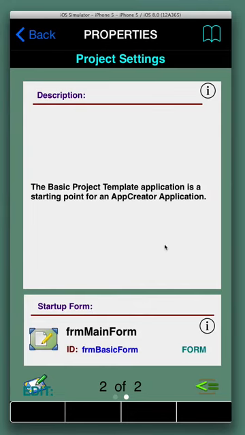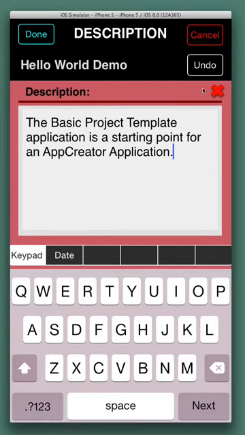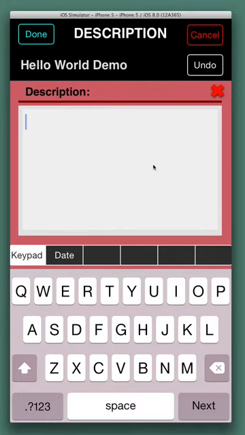Okay, there. And we'll go to the description tab. We'll click the I, and we'll give it a description.